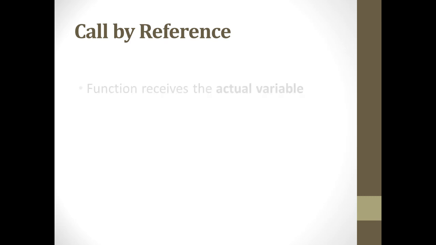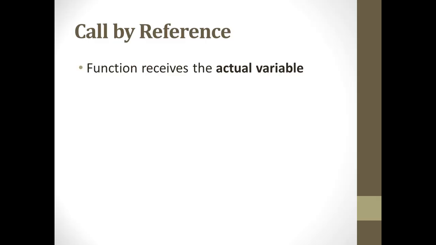What about call by reference? What happens? In this case now, the function receives the actual variable. That is to say, both the function and the main or any other function that calls it are holding the same value, the same data. It's not a copy now. You are passing the original value, or rather you are passing the address of the original value. It's like giving somebody the key to your house. You have a key, you also give the person a spare key. So two of you can enter the house and do the same thing, because you have actual access to the house.